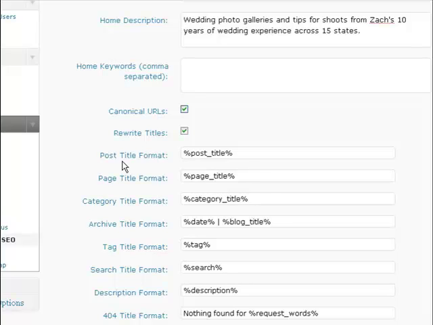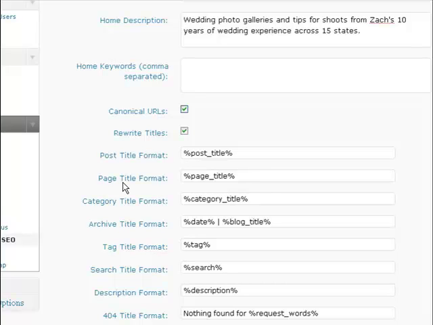The next most important piece is the titles of your posts and your pages. A lot of themes will add the blog title to the end of the post title, for example. So an individual post might give the headline of that post, a dash, and then the title of your blog. This is limiting for search purposes because it crowds your title with extra words and characters that you're not really trying to rank for on that individual post. It does not help your overall search efforts to have your site title across all of your pages. So the first thing I'd recommend is to take your blog title out of everything: out of your individual posts and out of your individual pages.